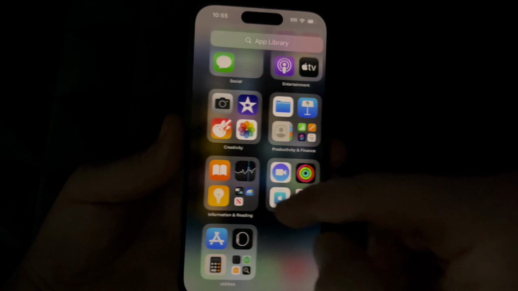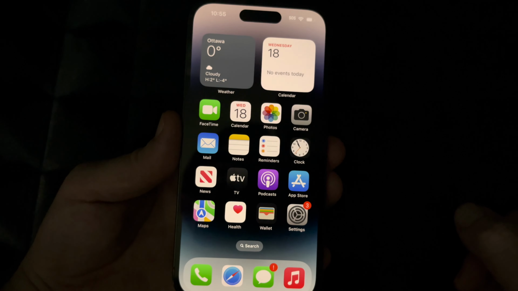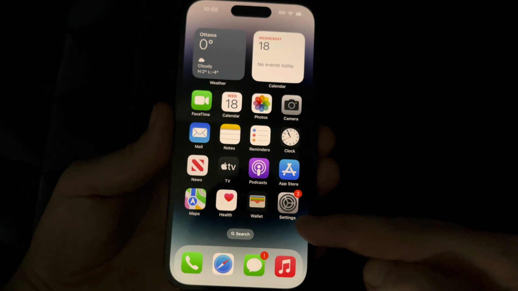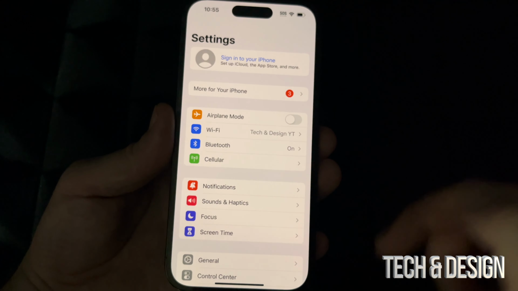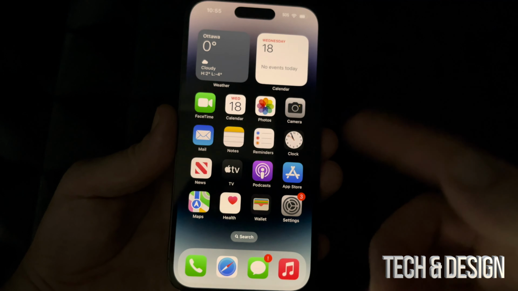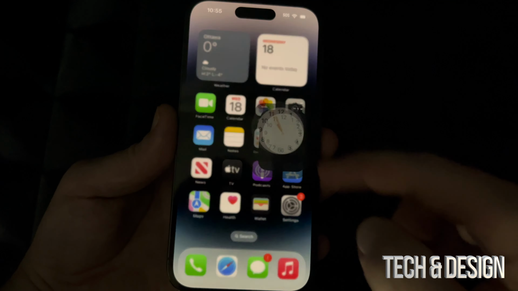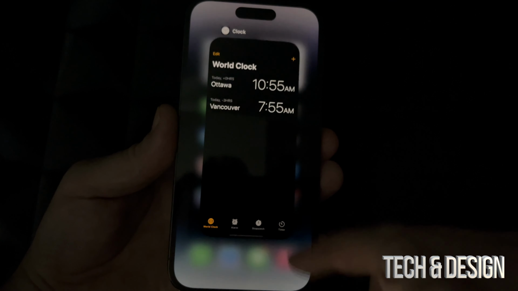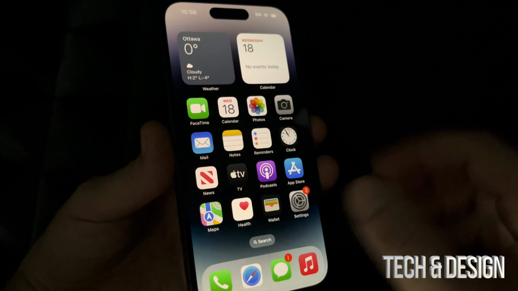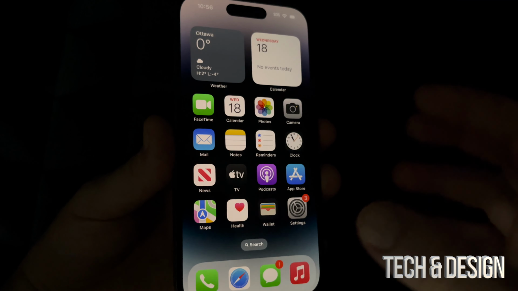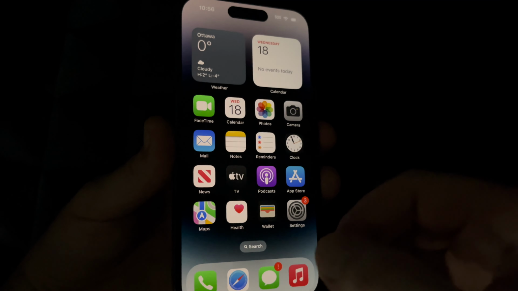But again, if you didn't want to import anything personal right now, it wouldn't have anything personal in it as long as you skipped everything. And yes, the first thing you want to do is go into your settings and just update your phone. So just follow any updates that it needs. And by the way, just to close everything and set up everything. For example, if I go to clock, I can just swipe up and there you go. That app is closed. I just wanted to show you that because a lot of people forget to close their apps and then they're wondering why their phone's a little bit laggy. But as long as you close some of them sometimes, you should be okay.